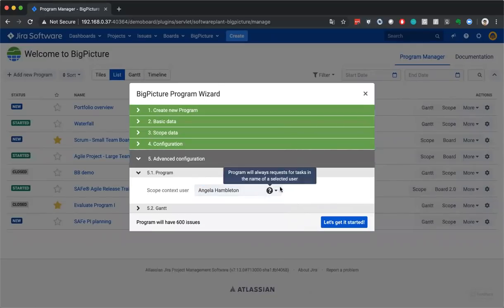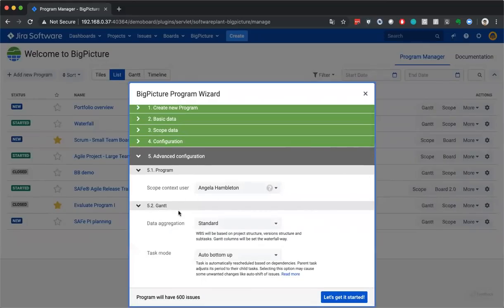Each Jira user has some permissions assigned to them in Jira. This is done by a permission scheme in Jira projects. And whichever permissions are granted upon this person, they will be used as eyes, as access of this program into Jira. So it's very important. And usually when you have a situation where you stop and think, oh, some of the data is missing, then that would be a good moment to visit the scope context user and make sure that this user is set correctly and that this user has full permissions to the data that you want to view.